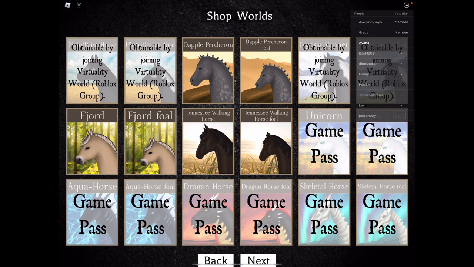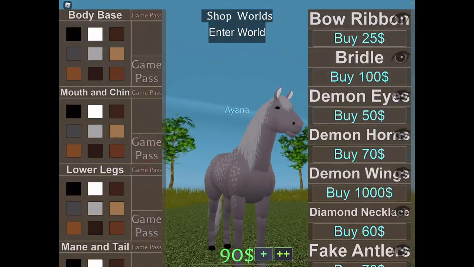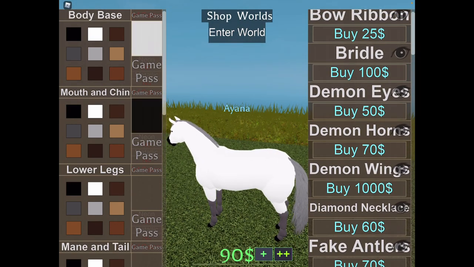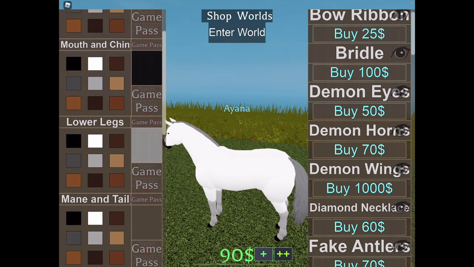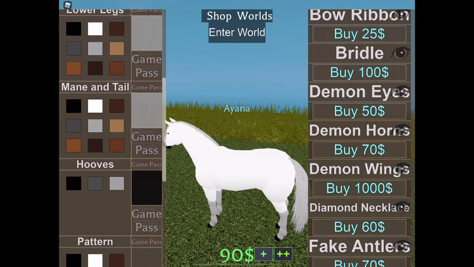Okay, Tennessee Dapple. Let's try a Dapple right now. Oh, she's cute. Body base should be white. The mouth and chin should be black. The lower leg should be about gray, I guess. And the mane and tail should be brown. No, that does not look good. I mean, yes, it does, but no, it doesn't. Okay, I'm talking too fast. Whew. I just got too excited. Okay, so this gray one, kinda, and hooves. They should be black or this, not black.